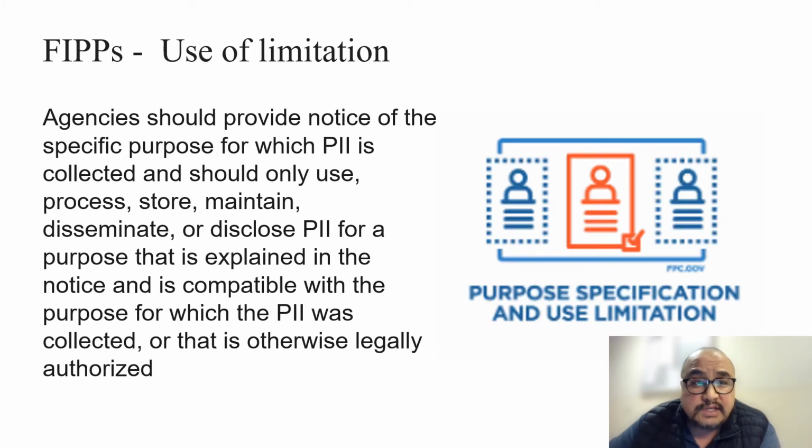Use limitation. This provides for disclosure of personally identifiable information only for a sole purpose, along with a notice of the purpose for collecting personally identifiable information. For example, XYZ is collecting first and last name, address, and phone numbers that are only going to be utilized by the organization to verify clients' information when they call the customer service line on our XYZ products.